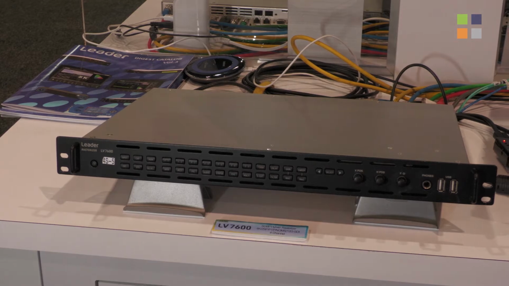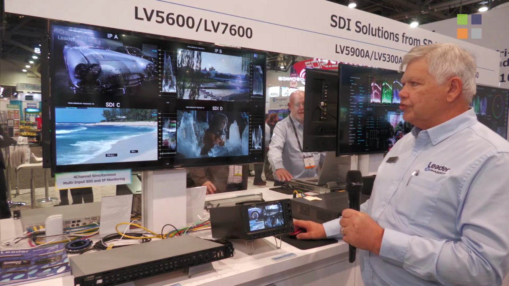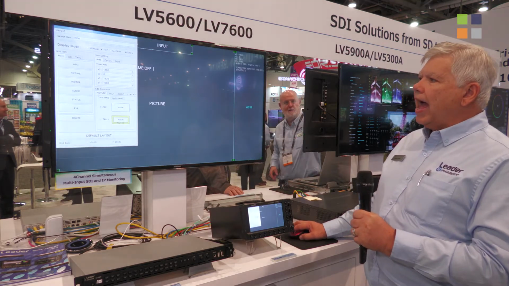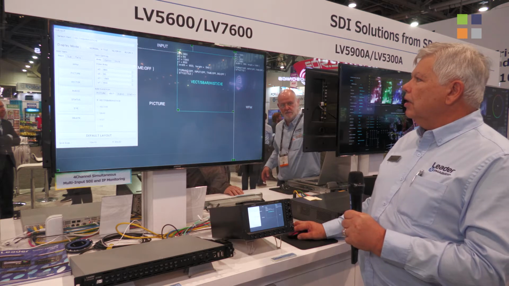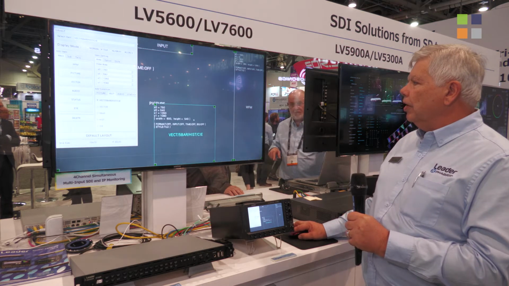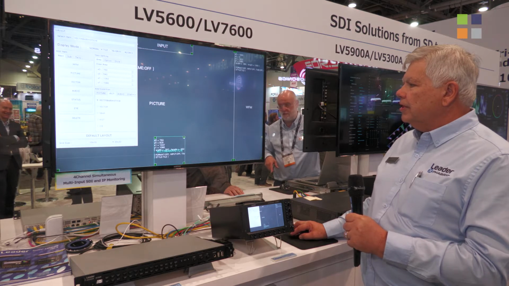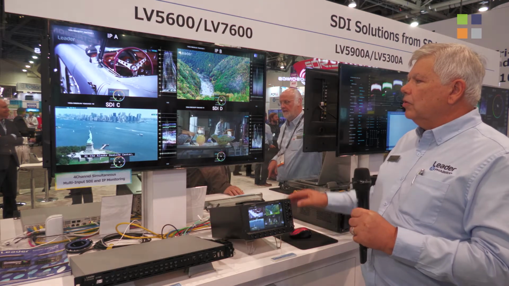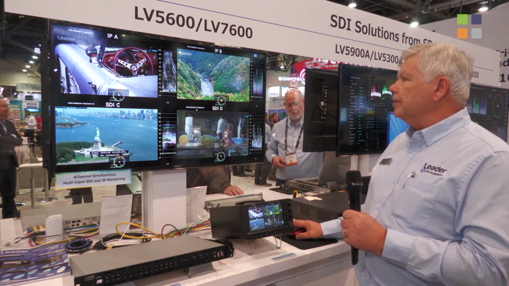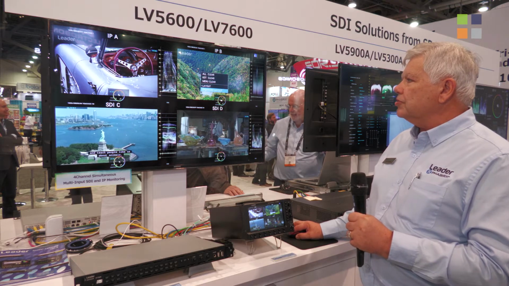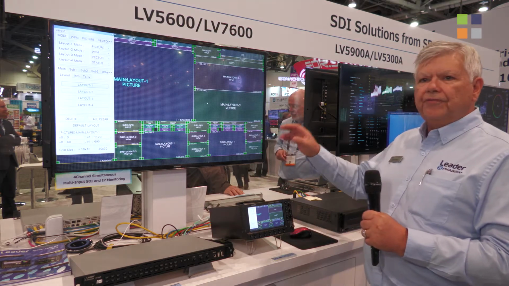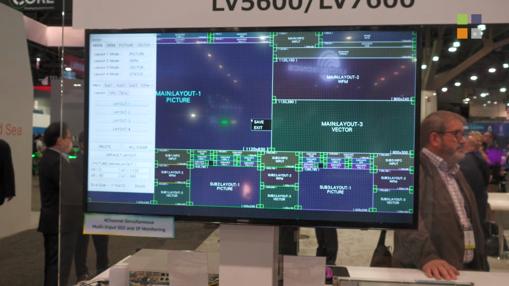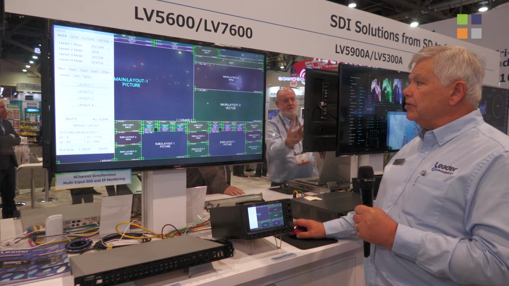And one of the features that we have with the Leader Zen products is our layout screen. We have the ability to add components to the screen, position those components anywhere you want, to size those components and then have them show up on the screen automatically right after you've done it. We can get very wild with this and have a lot of different things, so we aren't constrained to a specific spot in the screen or one element in the screen. We can put many, many things on the screen.